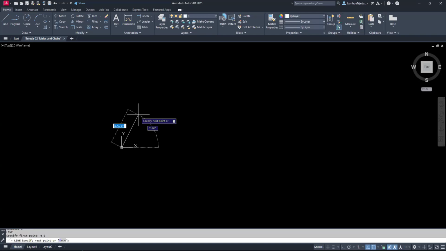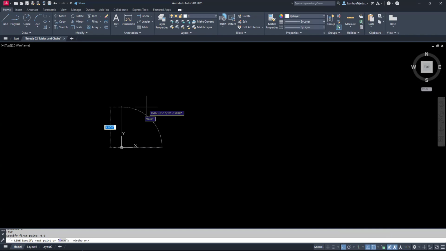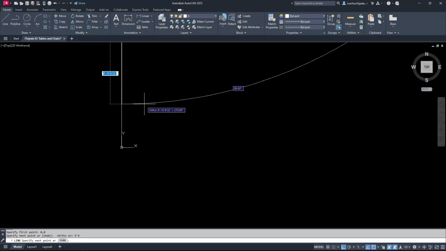So that's what I'm typing in. And then I enter. And then I want to turn ortho on. So I'm going to come down here and I'm going to click on this icon where it says ortho mode. You could use your F8 key, but so that you can see what I'm doing on screen, I'm just clicking on the icons. So I'm going to take this up a distance of 5 feet, 4 inches. And that's how I'm going to type it in, 5'4", because it will default to inches, and I'll go ahead and enter. And I see that I'm zoomed in close, so I'm simply going to enter, and that will terminate the command.